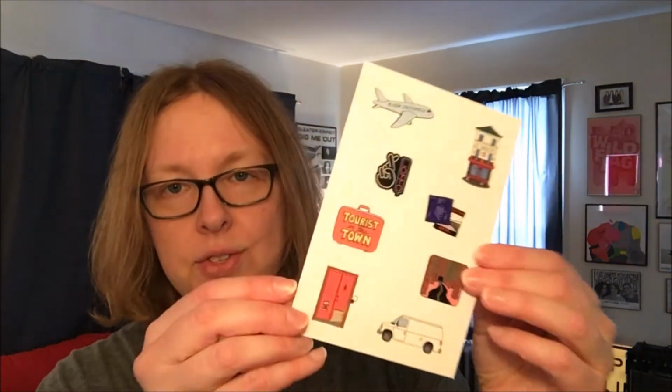It came with a bunch of extras, which was cool, and that makes it pretty exciting for me. It came with a poster, which is cool, and also came with a set of Tourist in This Town stickers, which is pretty cool. And I know that these didn't come with the other variant, so normally I would go for the limited edition, but I was fine with the black one because it came with a bunch of extras anyway. And Merge sent an enamel pin too, so that was pretty cool. So yeah, Alison Crutchfield, really good stuff. If you haven't heard her music, check her out. This is a phenomenal record.